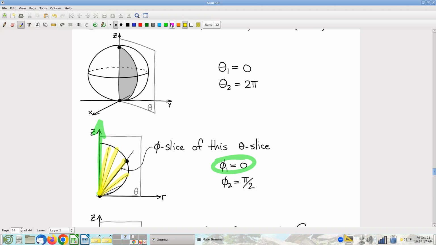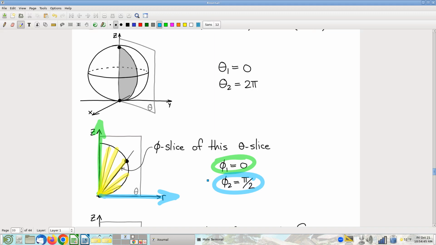And now where do they end? Well, they keep going as the angle gets closer and closer to pi over 2. These slices get smaller and smaller, but they don't actually stop until you get down here to pi over 2. They just get shorter and shorter. Does that make sense to everybody? You've got to have the picture.